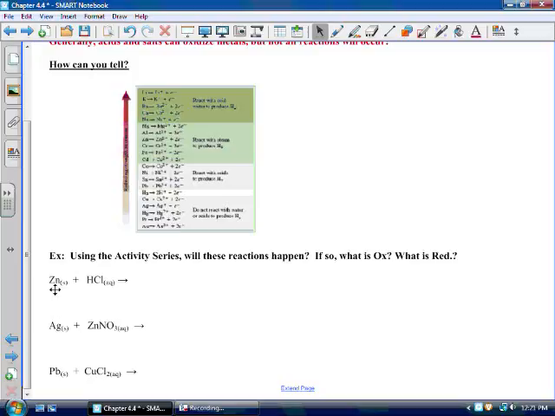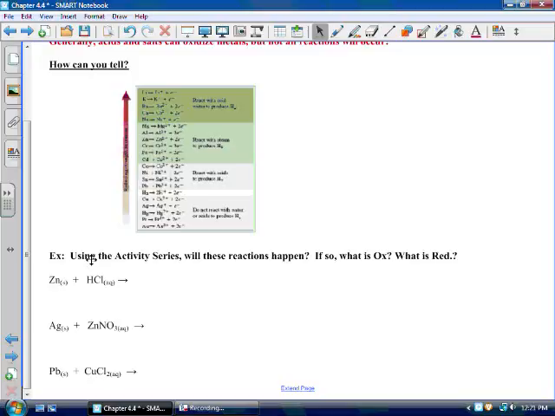In our first example, we see zinc is reacting with hydrochloric acid. When I put zinc and hydrochloric acid, we, in Chapter 3, made an assumption that this reaction would occur. And we said that zinc would go with chlorine, hydrogen would go off by itself in a single replacement reaction. From this point forward, we can't always make that assumption. We have to look at our activity series to tell, will this reaction occur or not?